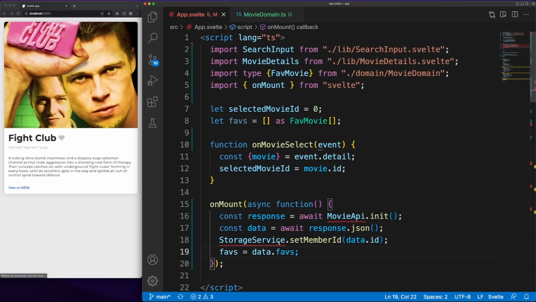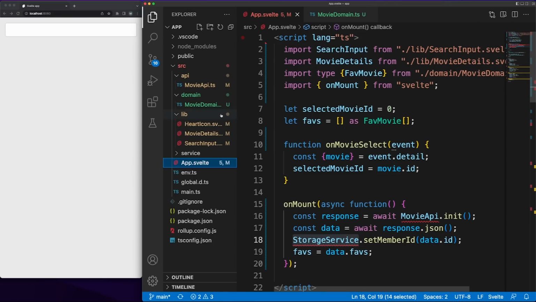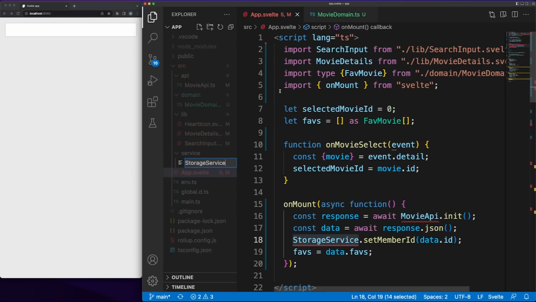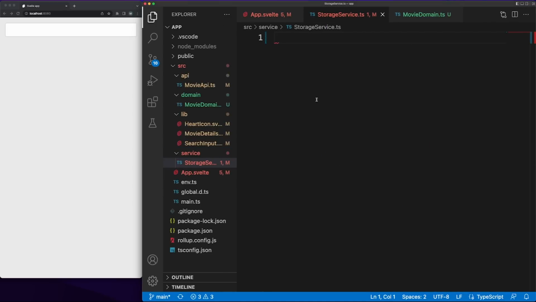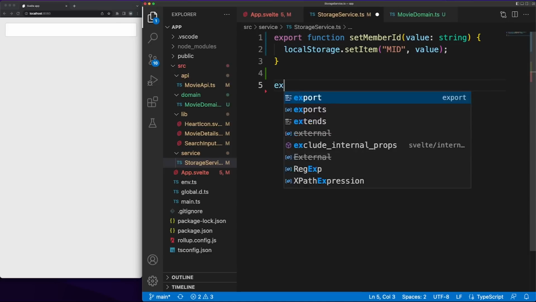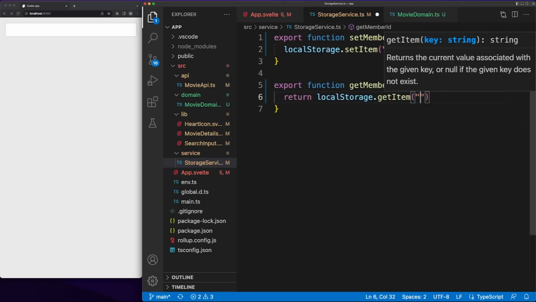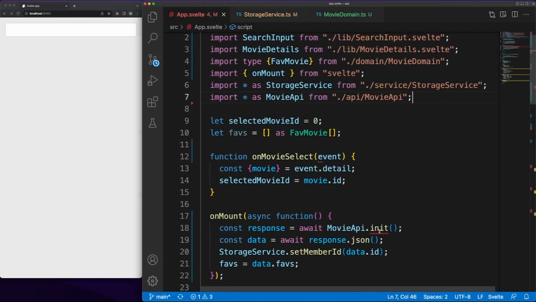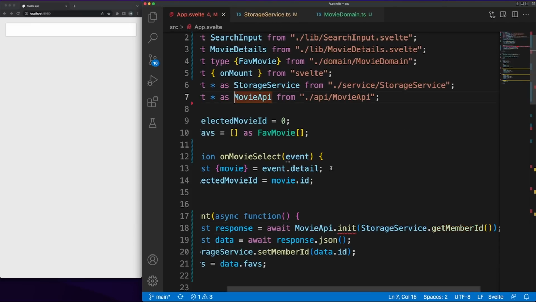We need to store the unique member ID locally since we need to access it anytime we want to link a request to a specific user. The best place to do this in our case is the browser local storage. You can choose any other option you want, like the session storage for instance, but the idea is to be able to hold the ID even after a page refresh. I created a small storage service file to handle the interaction with the local storage, and now we can jump to the init method implementation.